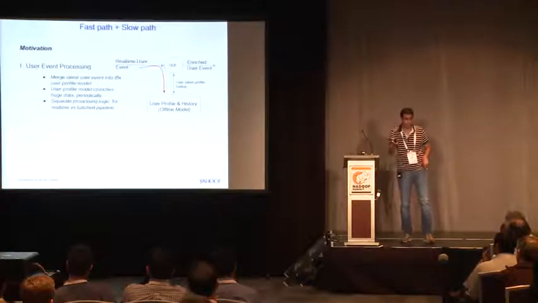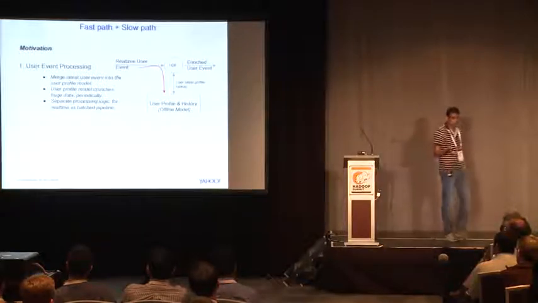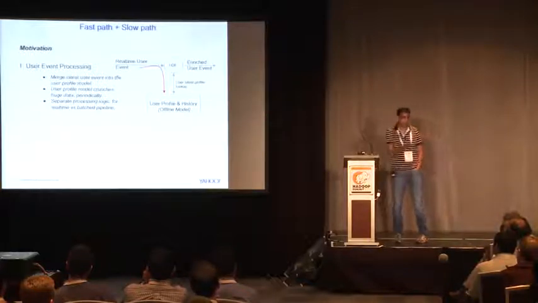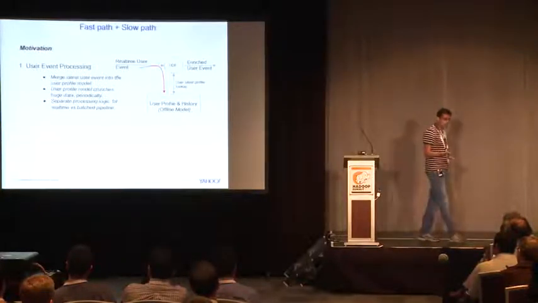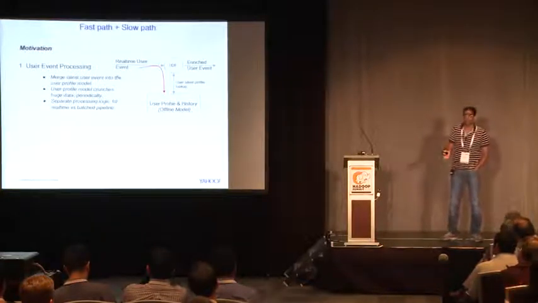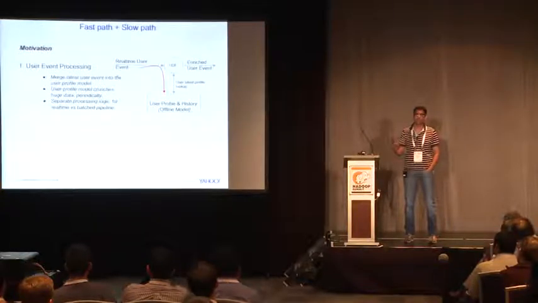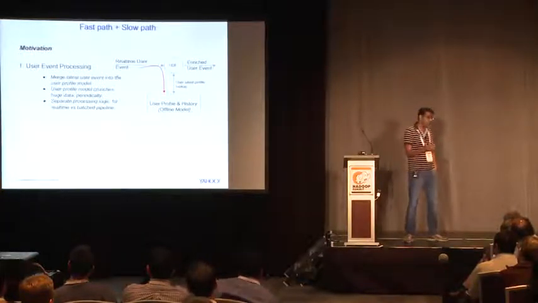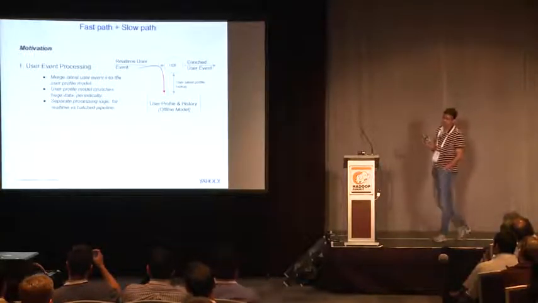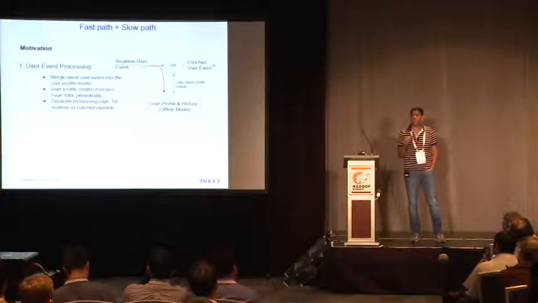So you see the top line actually shows the fast path, which is in Storm. And you also have the offline model, which is running in MR. Now, for each of these real-time user events, apart from serving it in the fast path, you also want to persist that raw user event into the offline model for the MR to pick up in the next iteration for profile generation. So here you see there is interaction between both online and offline systems, real-time and offline, Storm and MapReduce, and there is data exchange between the two.